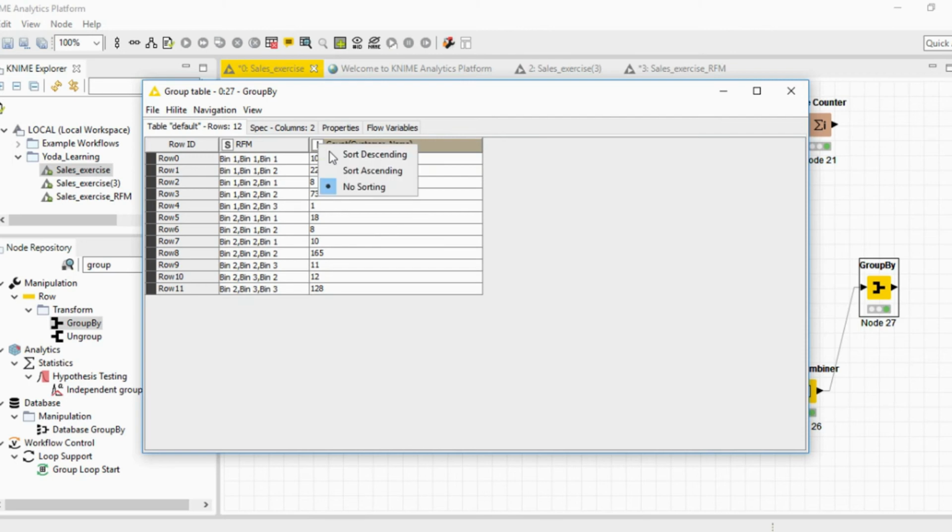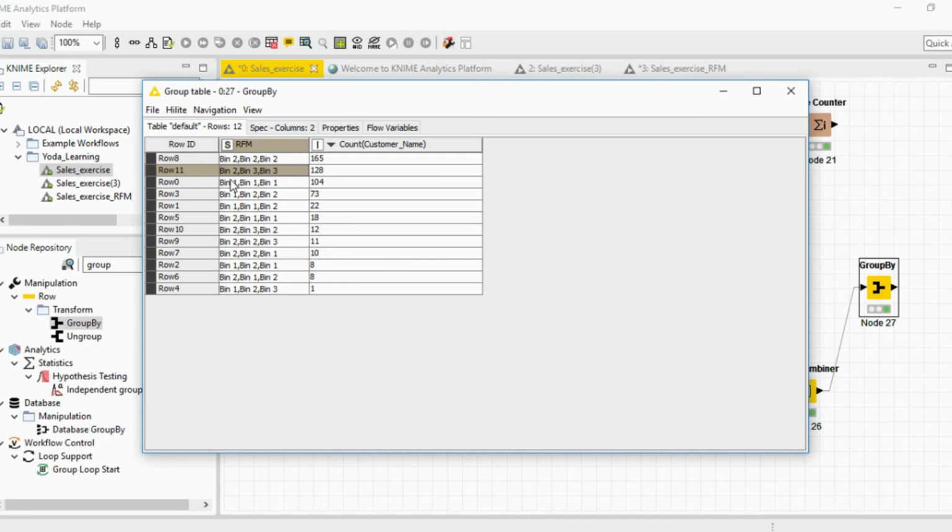Thus, if we sort by descending order, we find that high recency, medium frequency, and medium monetary has the highest number of customers. Now, the best segment to be in is perhaps the segment bin 3, and bin 2.